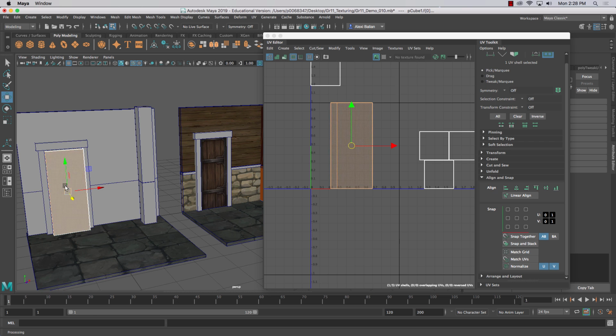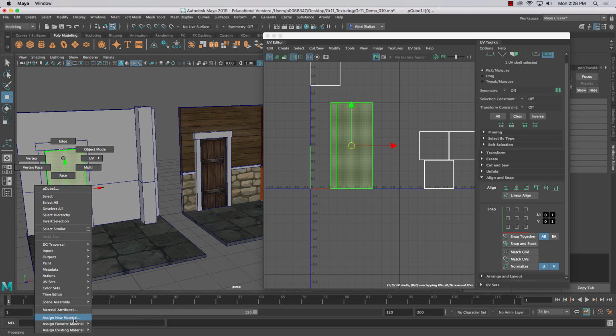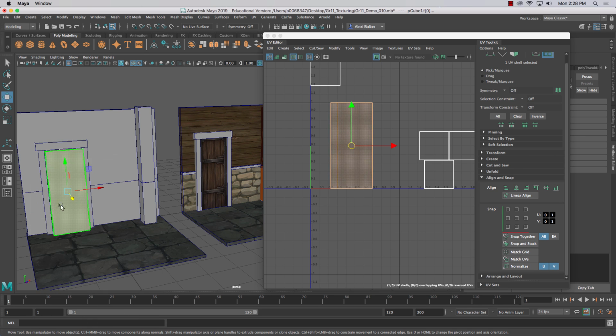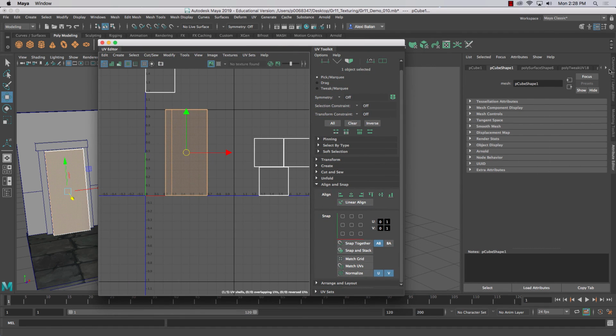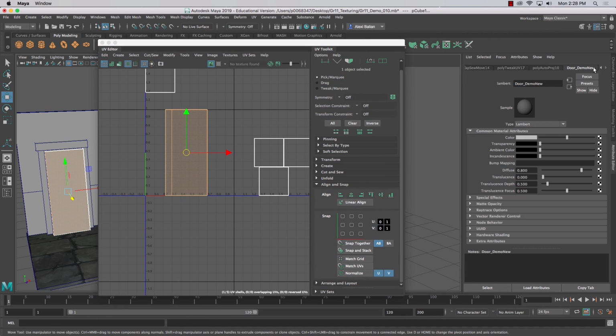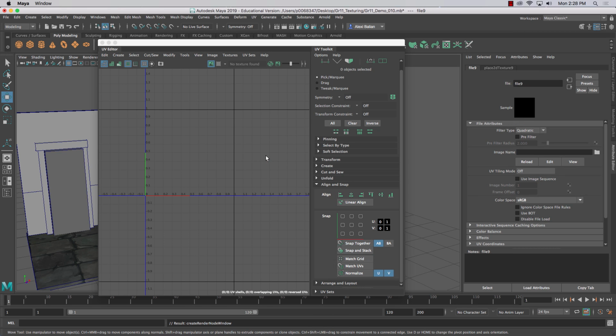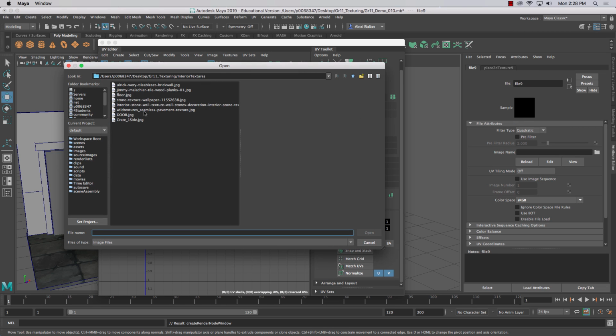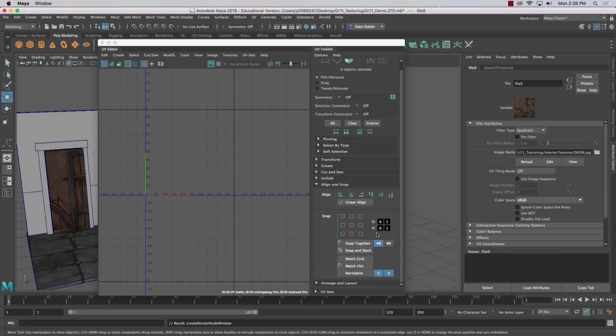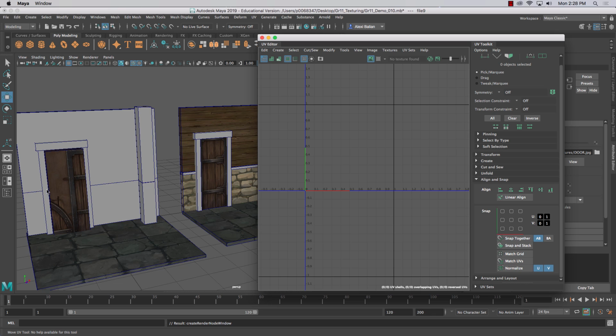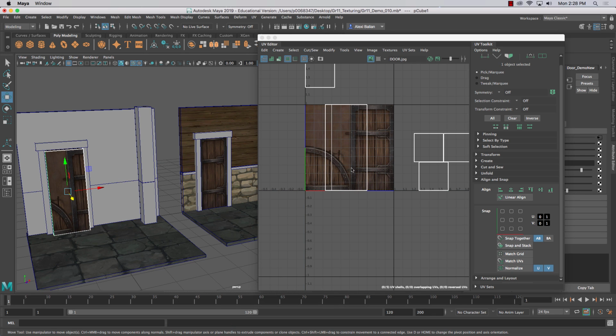So we'll right click, assign new material, which we actually have done already, right? Watch. Let's go to Command A. We'll go right to the right here. Door demo. There it is. I'm going to come in here, go to File. It's in your folder, which I've given you. Door. Check this out. Oh yeah. Look at that. Nice. So I need to select it. So there it is. Okay. This is cool.